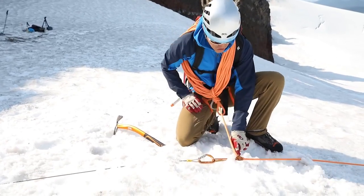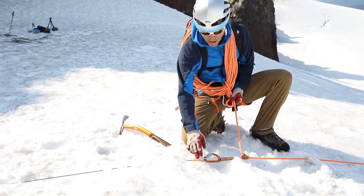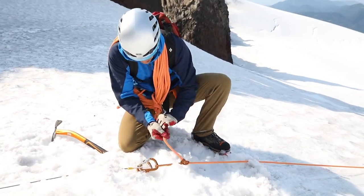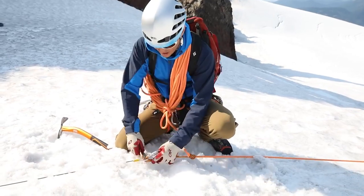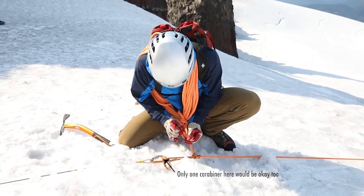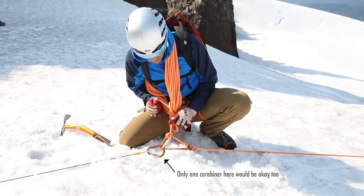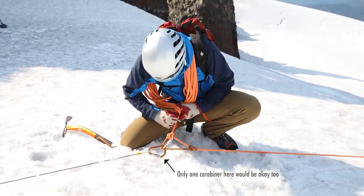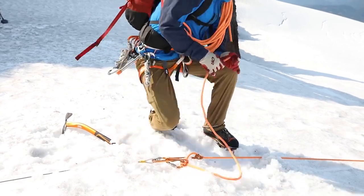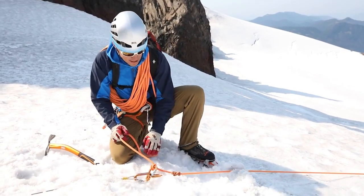And now my person's just hanging off a single friction hitch, skinny cord, just friction. So I'm going to want to back that up with something a little more secure. So if I have enough rope here, yeah, it's a little tight. I'll just go with a clove off my harness. Now you can see the friction hitch is backed up. And if I feel like this is a secure place and that anchor is solid, then I can come out of the rope.